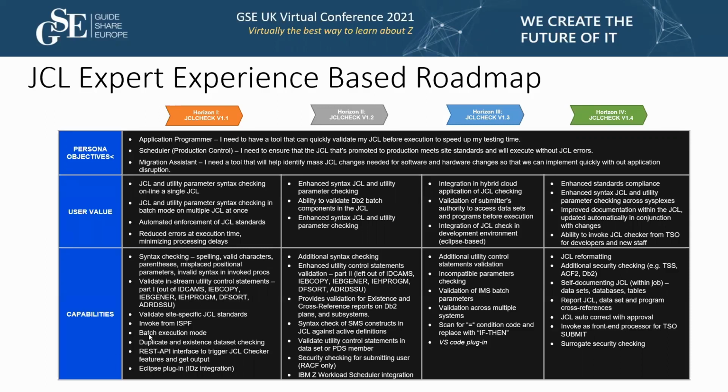We will have the ability to invoke the JCL checker either from the ISPF panels, or, let's say, running as a batch, so in batch execution mode. Again, in terms of checking, we will have the check for dataset existence and duplication. And something that is possibly a differentiator, and we have some more slides later, is that we want to have the tool even able to be integrated easily in any hybrid cloud application. So we will provide a tool with a REST API interface. So it will be possible to invoke it through a REST API to get the output in JSON format.